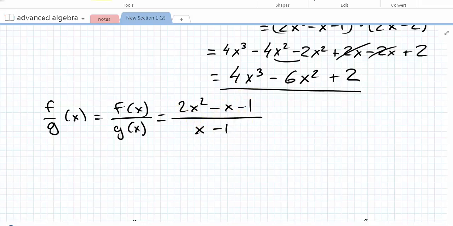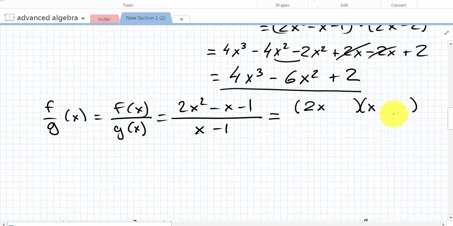Please make sure you just don't do this kind of simplification. That makes no sense, right? Because to simplify a fraction, you have to divide by the common factor. And x minus 1 is not a factor of the top right here. Actually, what are the factors of the numerator? Well, let's try to find them. Let me try to factor the numerator. Maybe I will, maybe I won't. I don't know if it's factorable.